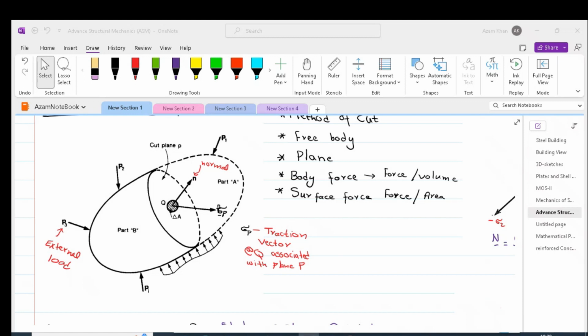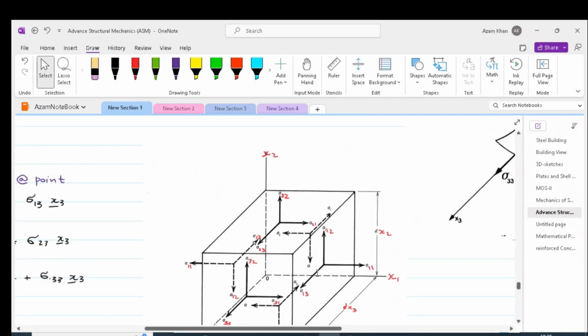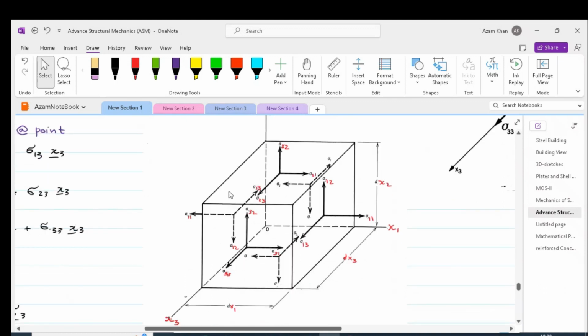So when we say that the surface force is applied onto our cut plane after omitting a portion of the body, that means that a contact force has to be introduced onto the cut plane. These contact forces are actually surface forces. The free body diagram of a box-shaped volume element is shown in this figure.